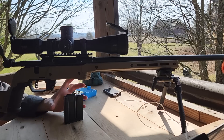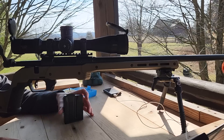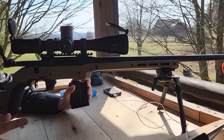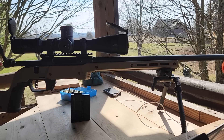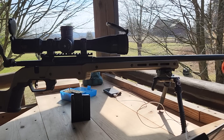Obviously I had to redo this test to be sure nothing weird happened. I just fired two shots through the gun to warm it up, temperature's about the same as yesterday. I've got three rounds in the oven at about 125-130 degrees — I'll go grab them, measure the outside temperature, and shoot them. This avoids the water submersion. It's a little less controlled because my oven's lowest setting is 170, so I had to turn it on, warm it up, shut it off, let it cool to about 130, and then put the rounds in.